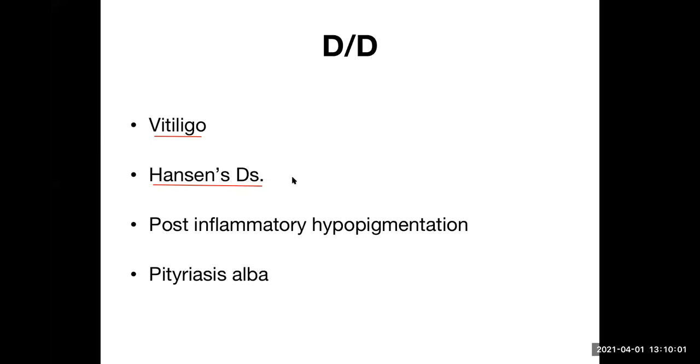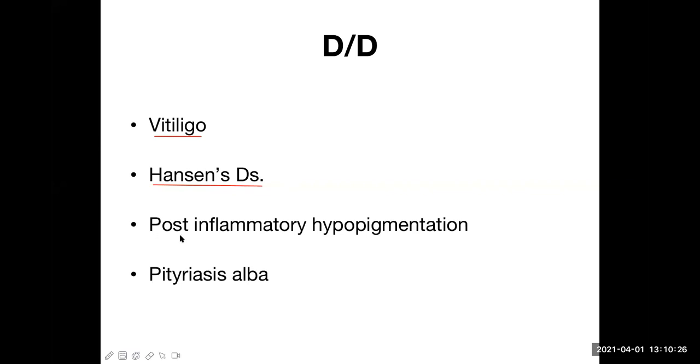In tuberculoid leprosy patch, there is no sensation. Sensation is lost. That is a hallmark of leprotic patch, whereas sensation is present here. And there are other tests you can do for leprosy. For example, you can take a smear from there and prove that it is caused by acid fast bacilli.